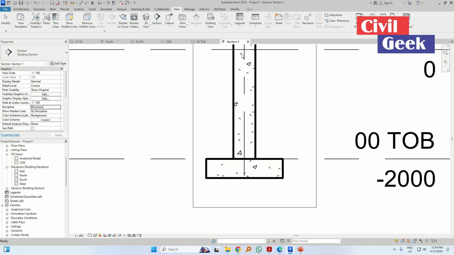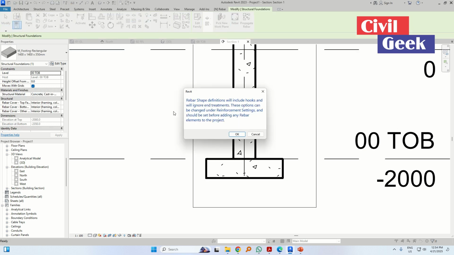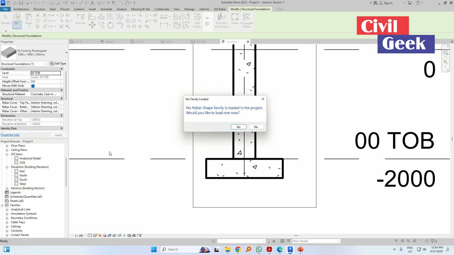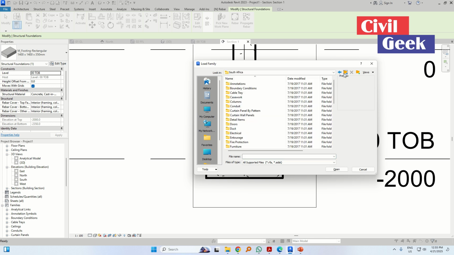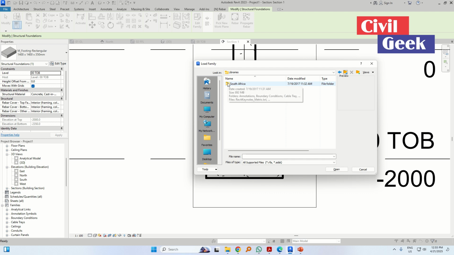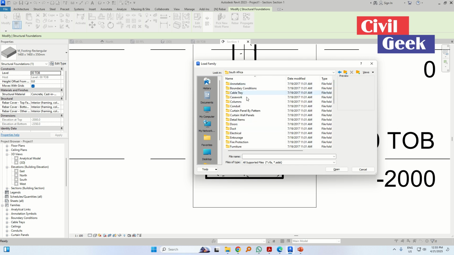Right now, if I select this thing and then I click on the rebar, let me see if there's anything left. There's no more rebar, so I'll try to place the rebar and go to where I would normally find the rebar. I'll find no rebar. Then I'll click on the yes. Now I want to load in the rebar. So for me to do that, I'll go back all the way. This is where I've explained how we got to this point where we've got South African rebar. I'll select on that one.